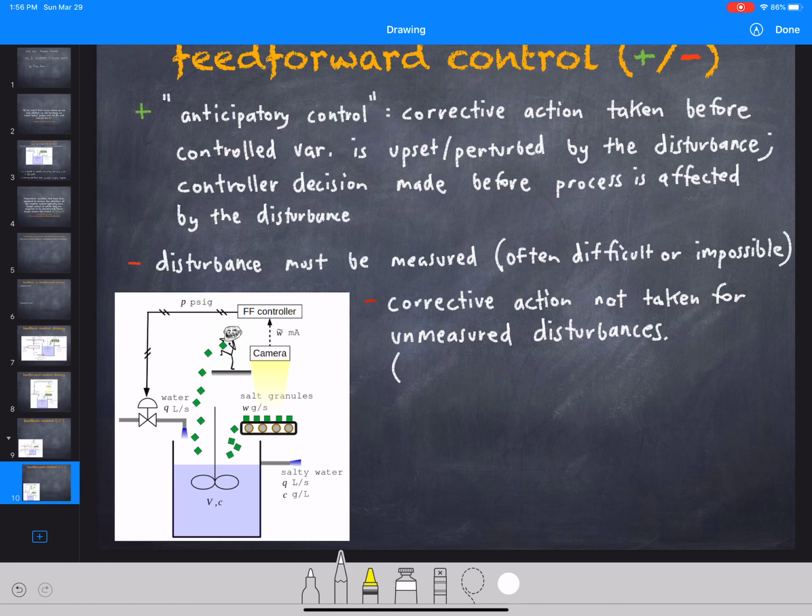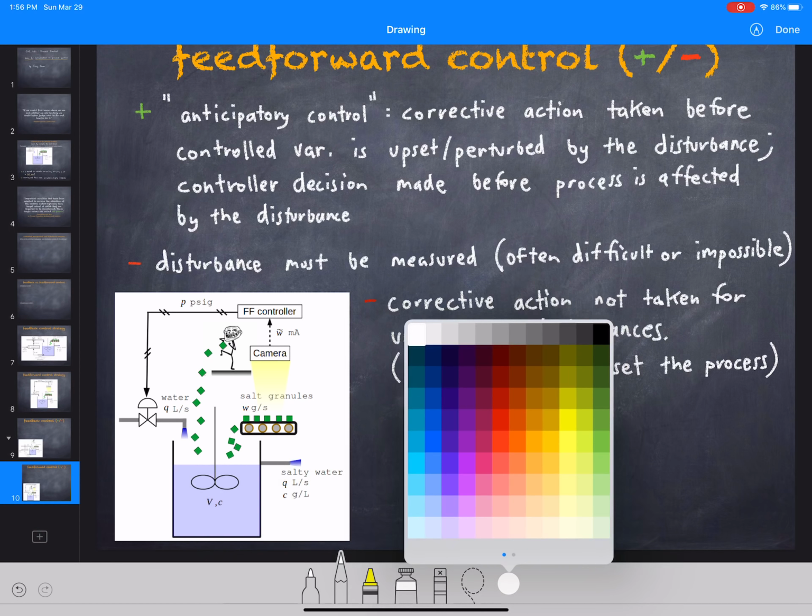And so this is illustrated here. So the troll on left successfully upset the process. So the feed-forward controller cannot counter this troll, but in feedback, the feedback controller can handle that troll. Okay? And there's yet another minus about feed-forward control.